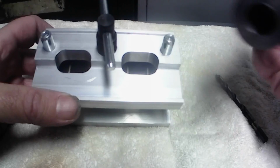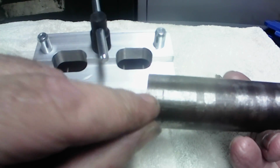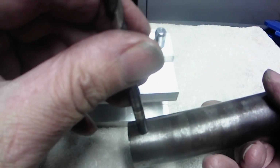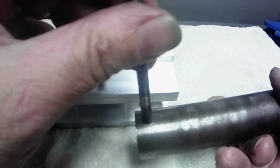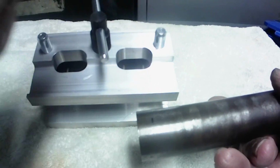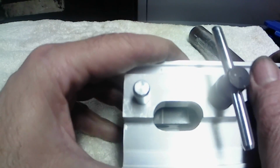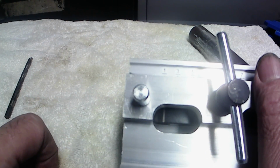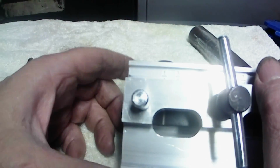Alright y'all, before we get out to the drill press, I'm wanting to drill this hole, and I want to leave about 3/16 at the end. So I didn't know until I kind of looked at this thing, it's got alignment lines right in there. If you can see that, it goes up to the 1/4". That's centered on the hole.